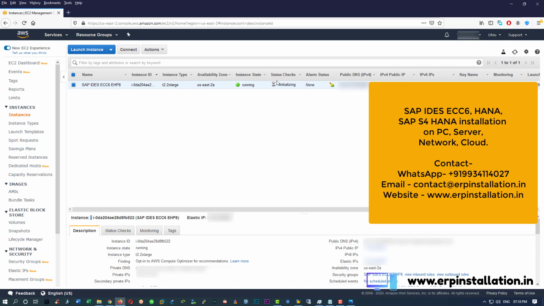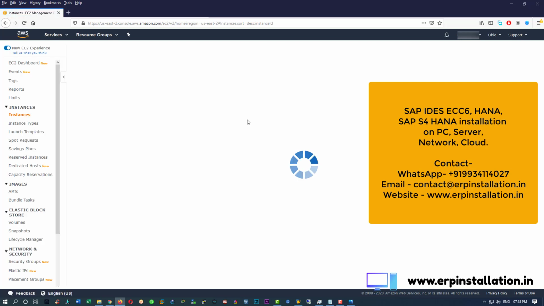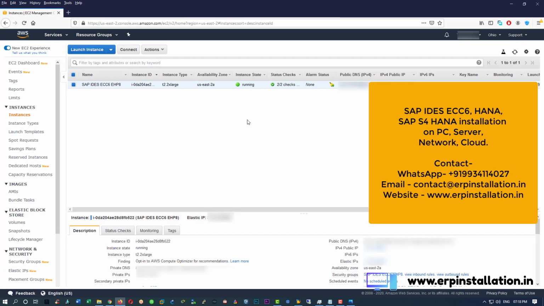The status is initializing. We have to wait for some more time. Status check 2 out of 2. Now I am going to connect to this server on AWS through remote desktop.